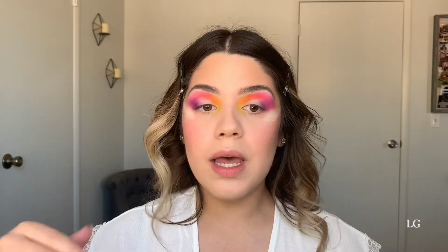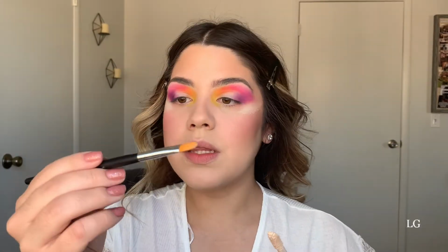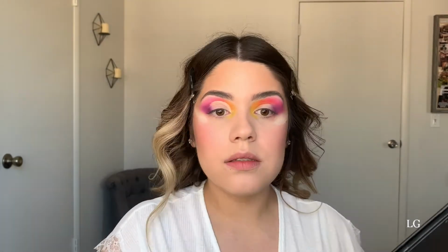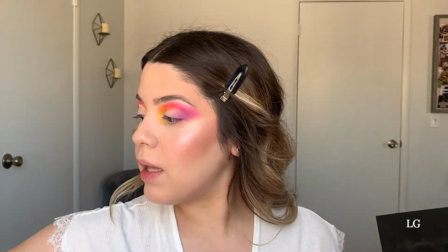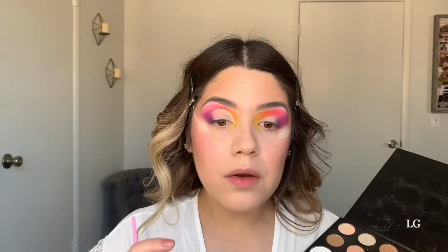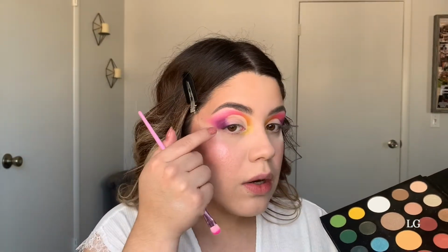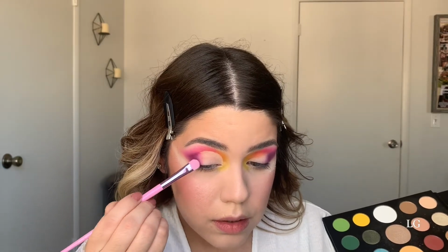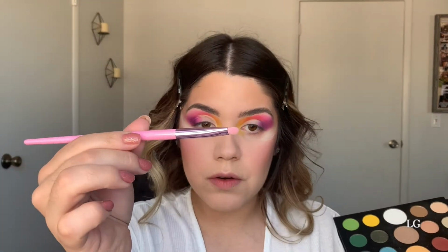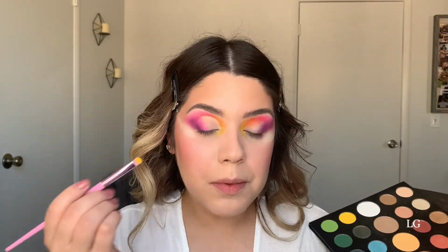I'm going to go ahead and cut the crease. And I'm going to be using my Tarte Shape Tape as usual. Going in with this Anastasia concealer brush. Now I'm going to go in with this Morphe and Jeffree Star JS11. It's just a flat shader brush. And I'm going to go in with that hot pink color and just put a little bit right here next to that purple. Then using another flat shader brush, the JS10, also a Morphe and Jeffree Star brush, I'm gonna go in with that yellow color and put that right next to that pink.